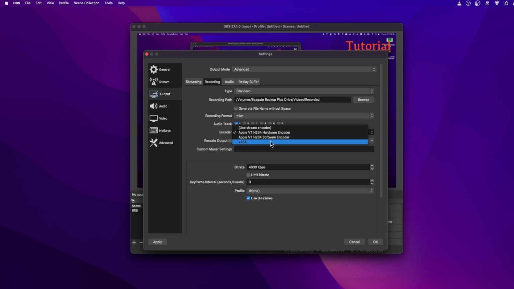So the difference between this X264 encoder and the Apple hardware encoders, as well as the NVIDIA NVENC encoder, is that these Apple and NVIDIA ones are running off of the GPU of your system, and then the X264 is the CPU encoder. So if you use X264, it's going to use more of your CPU resources.